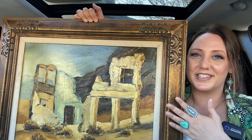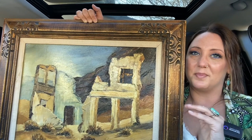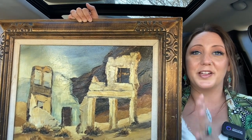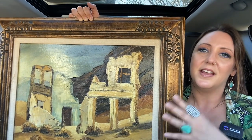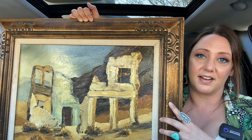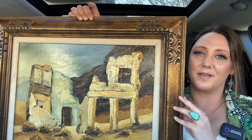A lot of you guys don't know this about me, but I actually had an Etsy picture frame shop for 5 years. And that was kind of my first dabbling into vintage. And it was a really successful shop and it was a really fun time in my life. But one thing that I learned during that time was how to ship large picture frames. And even though sometimes shipping large pieces might seem a little bit scary, I promise you it's not as hard as people think. The key is to have the right kind of box to ship it in and to package it really well.